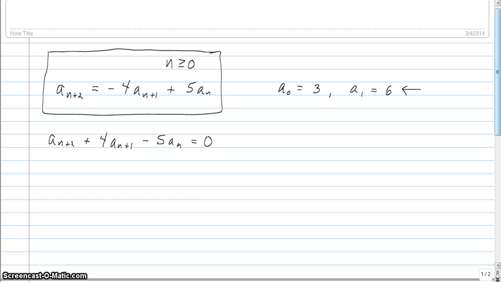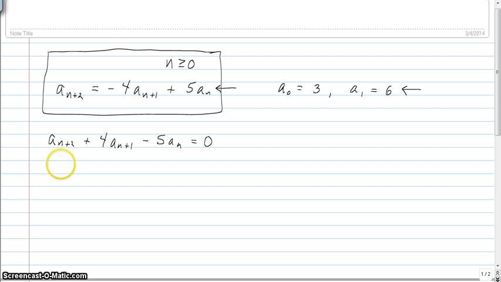So even though the subscripts look a little bit different, you've still got that this term a sub n plus 1 comes before a sub n plus 2, and same thing with this term. So in the original recurrence relation, it's the n plus 2 term written in terms of the two previous terms. So it's the same idea as all the other recurrence relations that we've looked at.